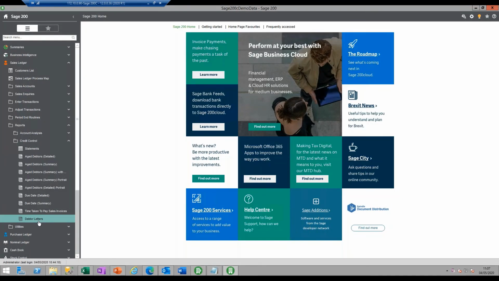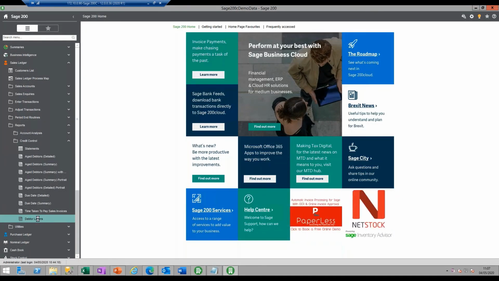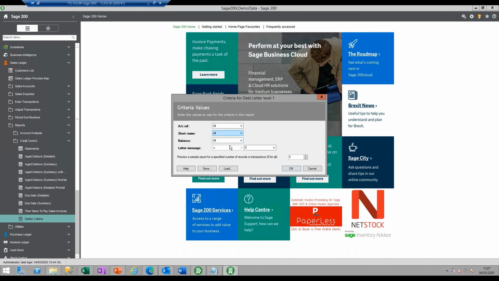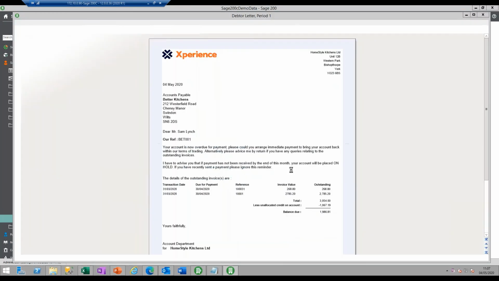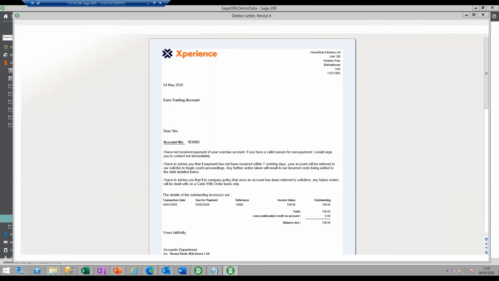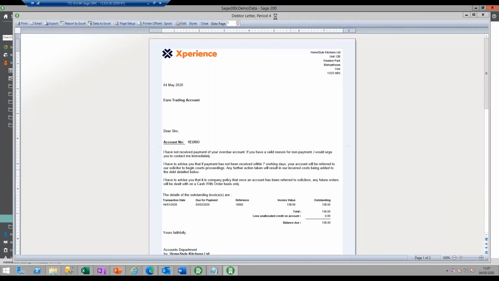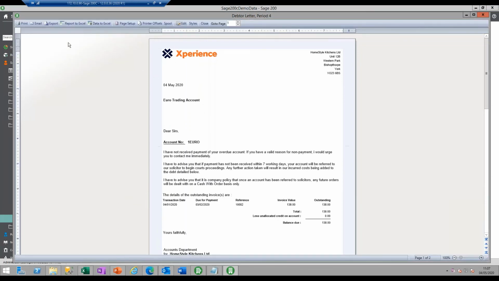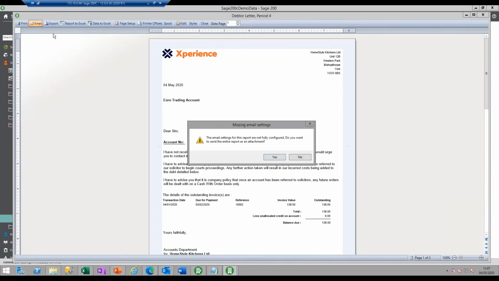And I'm just going to run those again, and pick number 4 and email this letter. Still wants to say it's not configured. Well, this actually is configured.